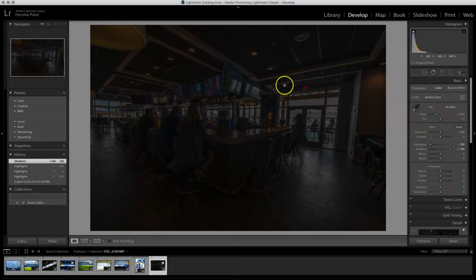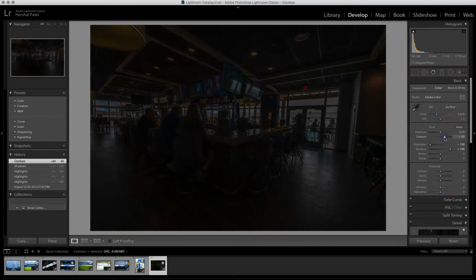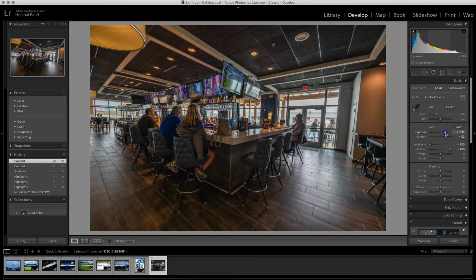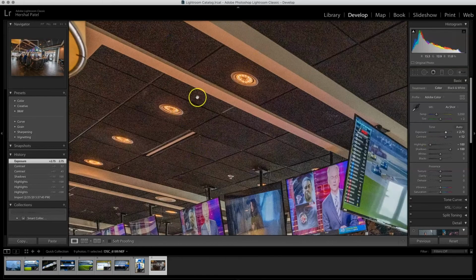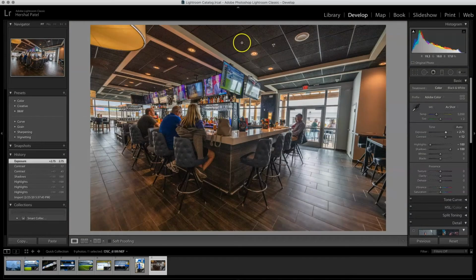Okay, so now I've got the darkest part of my photos brought up and the lightest part of my photo brought down. So now I'm going to increase a little bit of the contrast and then expose the photo a little more. Now you can see it's actually beginning to look like a halfway decent photo. Still pretty bad. As you can see, now that I've exposed a lot of the darker parts, the underexposed areas, I'm getting a lot of noise. And this is very typical of digital photos that are underexposed. And I'm going to leave that there for now.